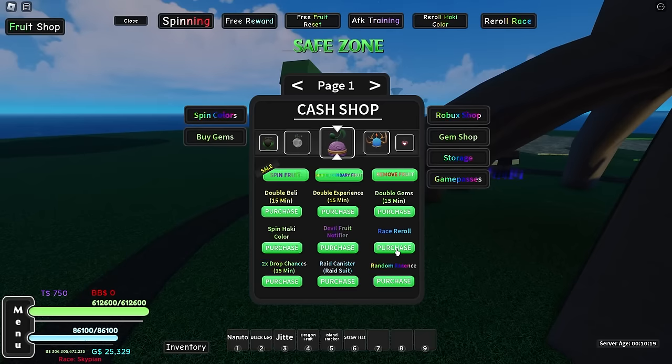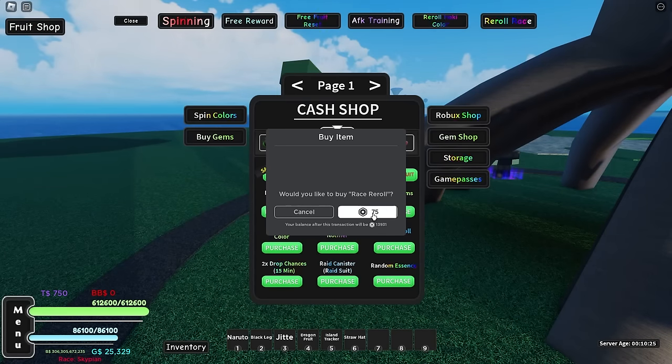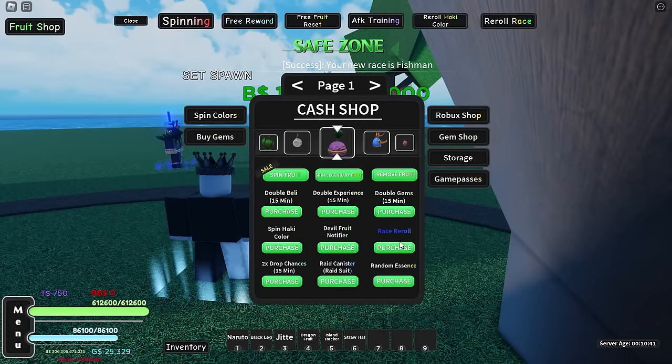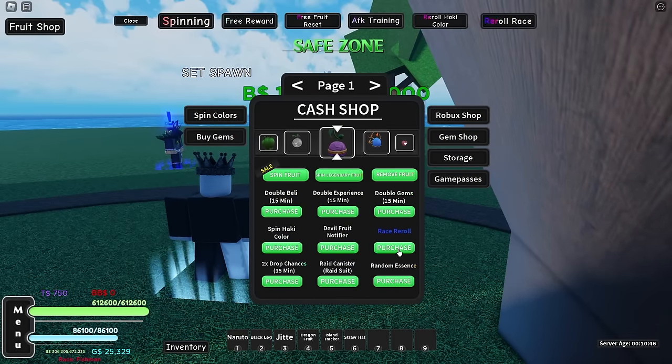Jinchuriki. What if you can't even roll this? What if I was lied to? I need to believe in the heart of the cards. I would never get lied to. That just can't be. Fishman? Bro, is there a race I haven't gotten? Like, I guess Cyborg. I should not have said that, because now I'm going to get Cyborg.